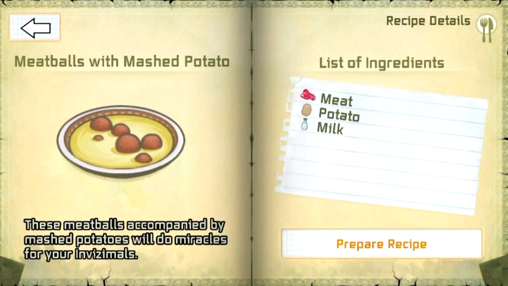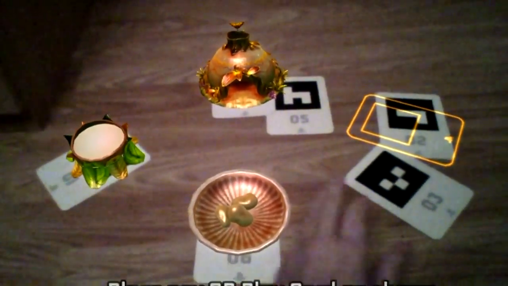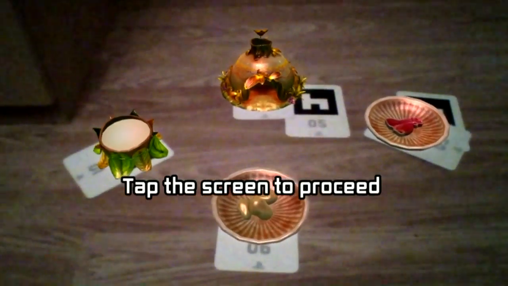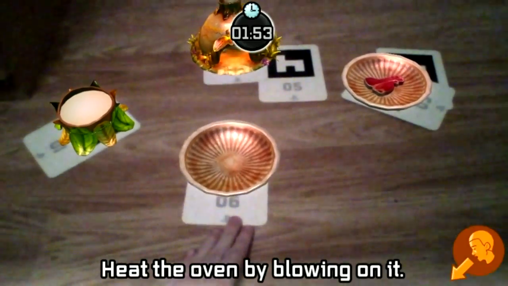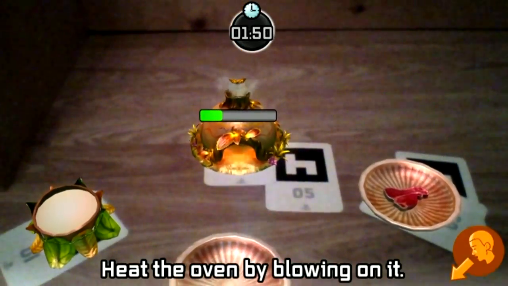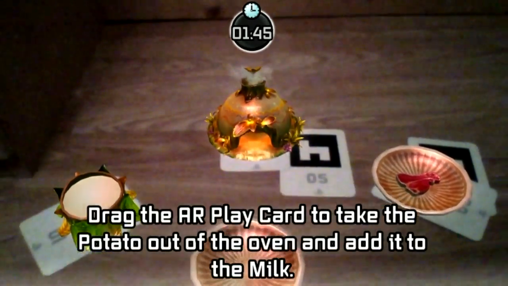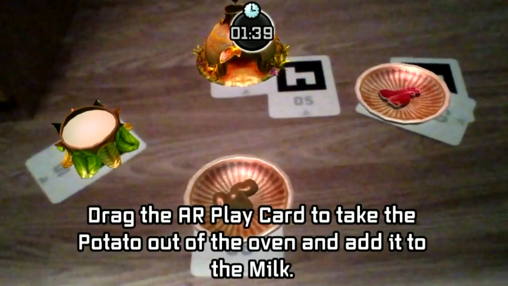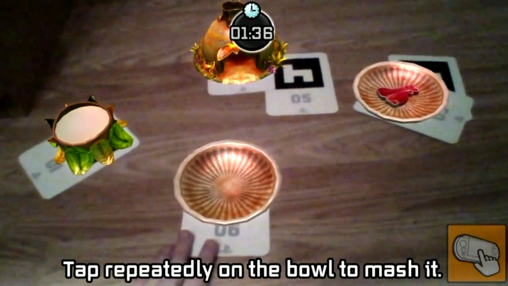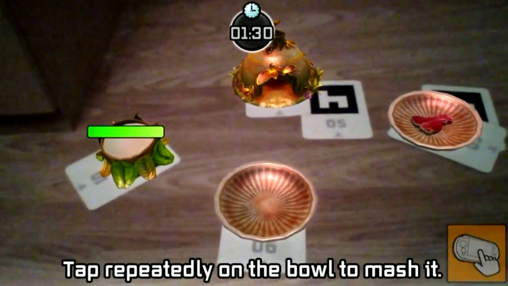Okay, so the next one is meatballs with mashed potato. Drag the AR play card to put the potato in the oven. Heat the oven by blowing on it. So I'm just going to keep talking, and then the green bar should fill up to the top. Come on, green bar. Thank you. Drag the AR play card to take the potato out of the oven and add it to the milk. Tap repeatedly on the bowl to mash it. There we go.